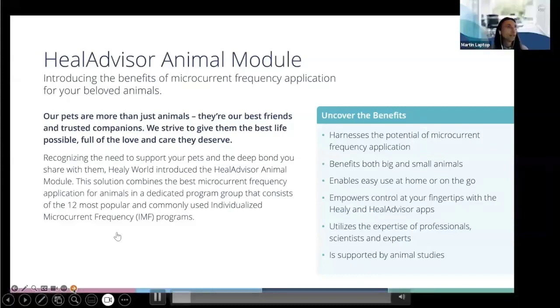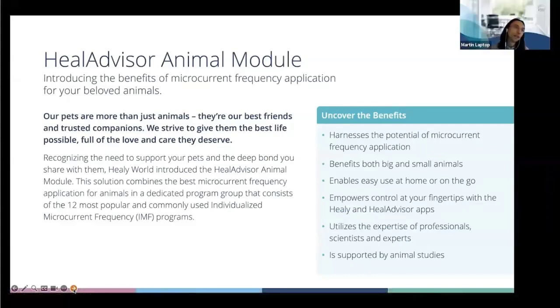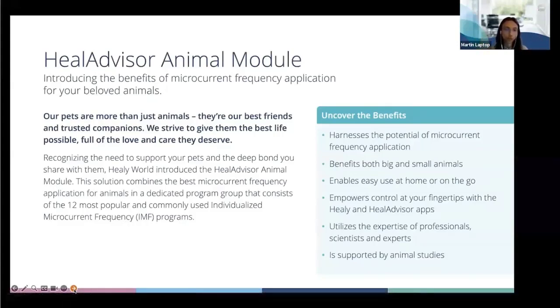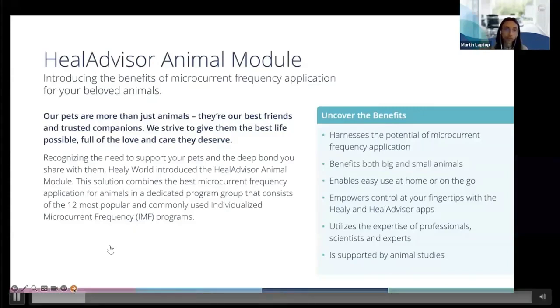So maybe I need to go back a little more, because we started with TimeWaver to use animal programs a long time ago, and there we already focused on different kinds of animals, different specific animal programs. But we said, okay, for Healy we need something concise that everyone can use in 12 programs, easy to administer, and that's then resulted.